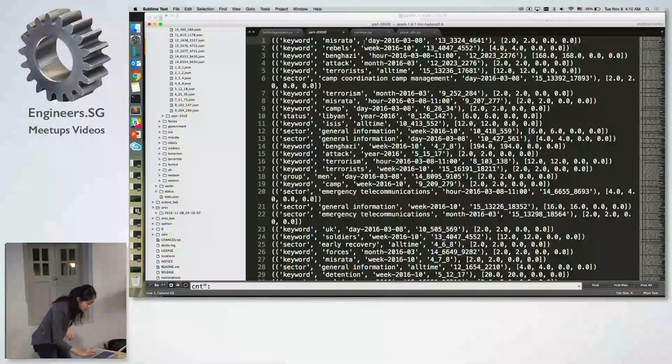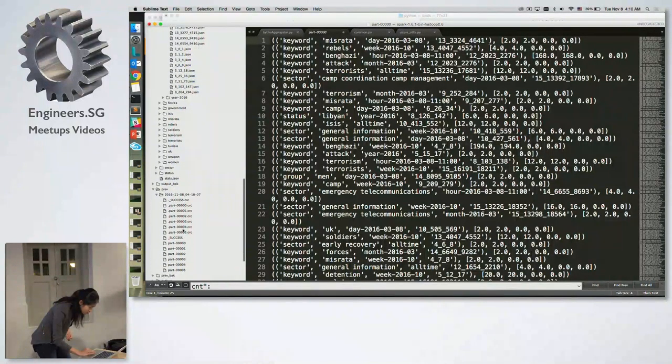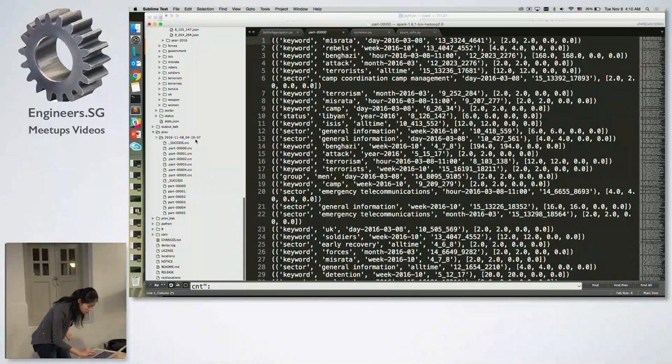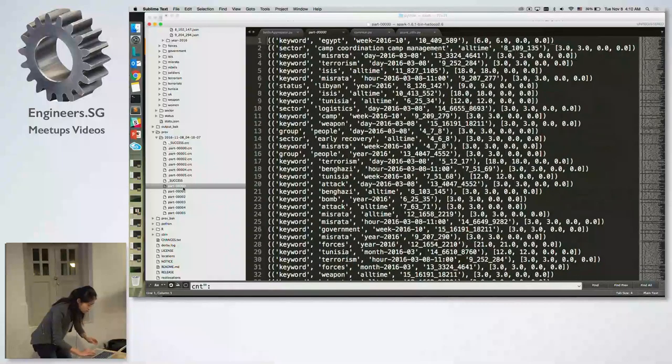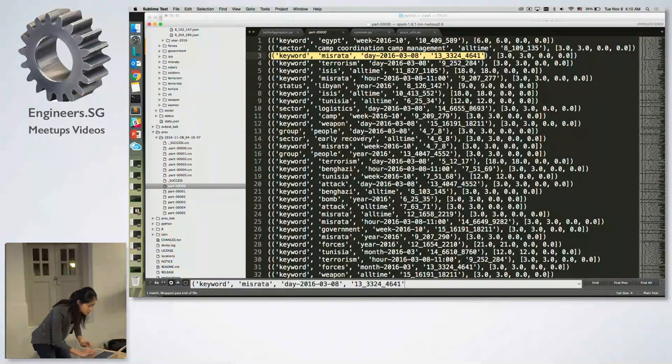Cool. So now if you see, that's November 8th, 4:10. So you see that this is like a new folder, right? It's a new timestamp. And if I pick one of these, you see how this was the data set that I showed you guys previously. So now it's at 3. It's a simple way to see that it gets aggregated over time.